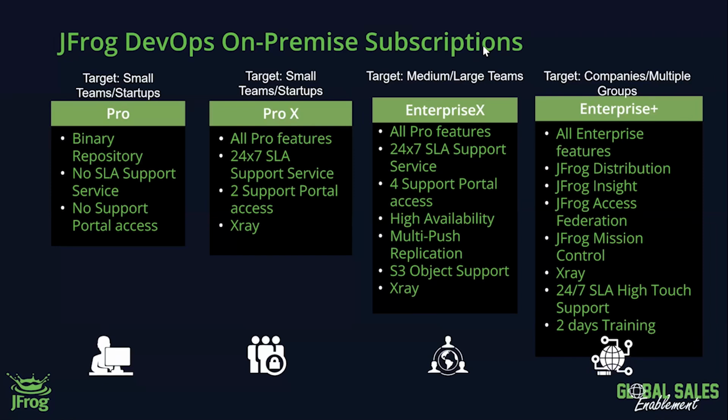Beyond this, it also comes with additional enterprise capabilities like Insights, which gives them information about how their servers are working, Access, which gives them control over the permissions to keep all the passwords and credentials and SSO synced across all their servers, and then Mission Control, which gives them control over spinning up environments and turning them down.